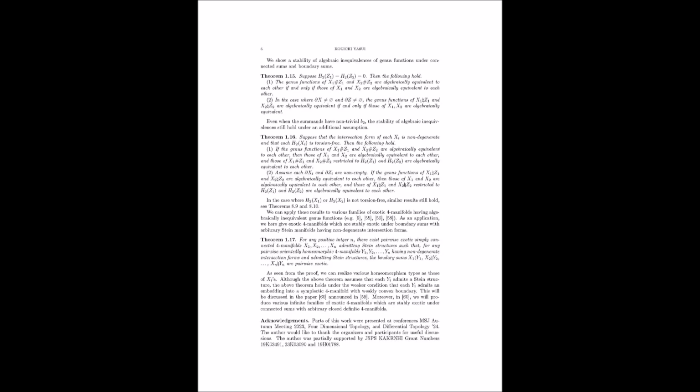They show us that by carefully choosing which cobordisms to attach and how to attach them, we can either keep the genus functions the same or control the small differences that come up. So it's not just about attaching any cobordism. No, it's not. It's about making strategic choices. Right. That either maintain or predictably alter the genus function. Precisely. It's like a set of rules for how to combine these four-dimensional building blocks to create structures with the properties that we want. It sounds like conducting an orchestra. Yeah, kind of. Or composing these exotic four-manifolds using these cobordism connections. That's a good way to put it. I really like that.